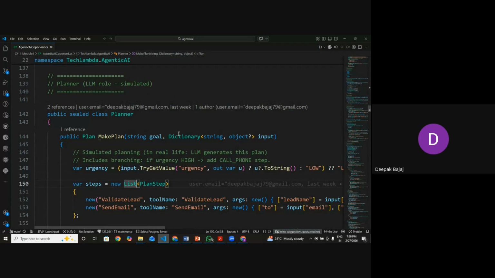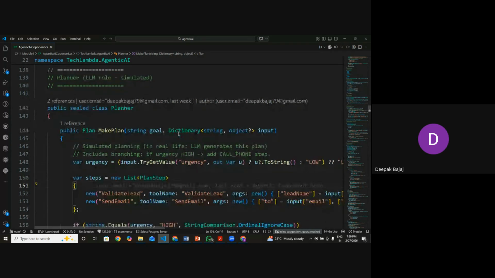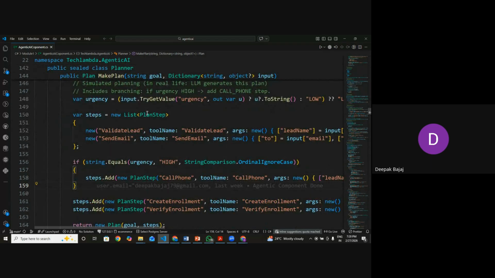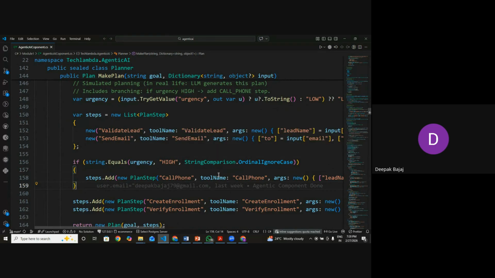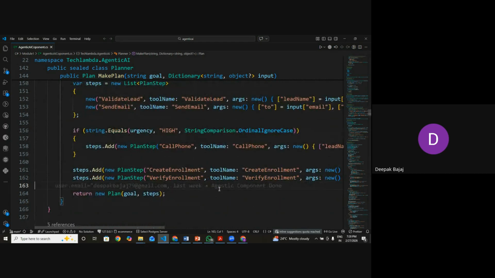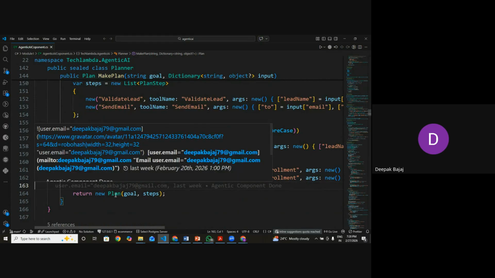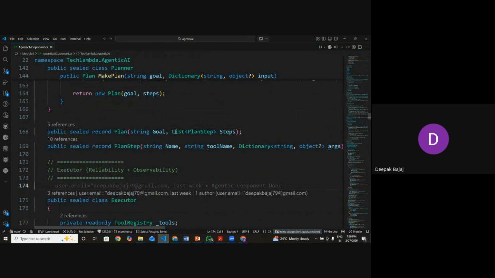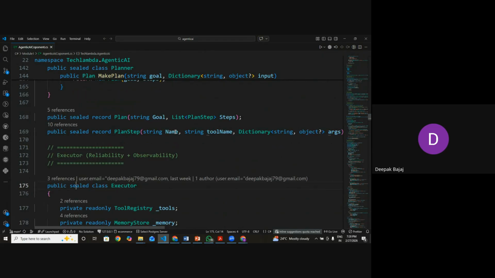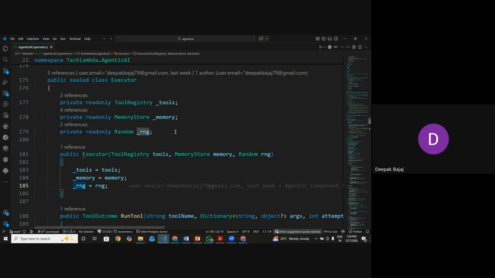It will help us to make a plan, and we are defining these steps. If urgency is high, then we need to perform this, and else we add other steps: create enrollment, verify enrollment. Based on a condition, we are doing that, and also this executor is there.